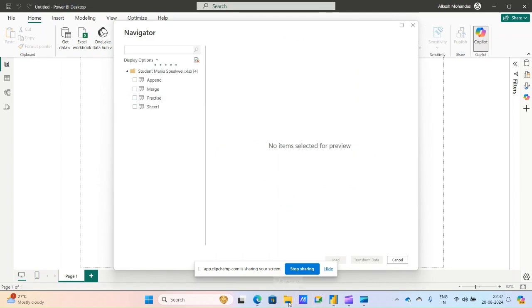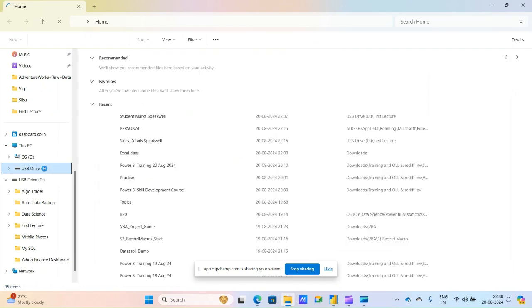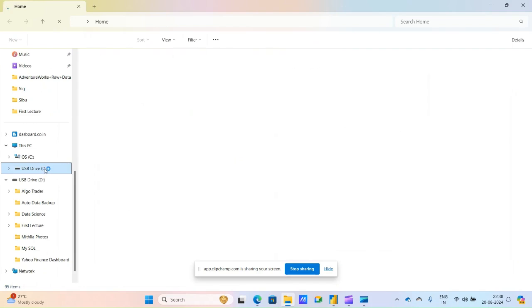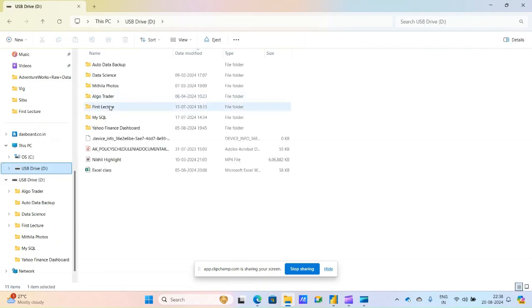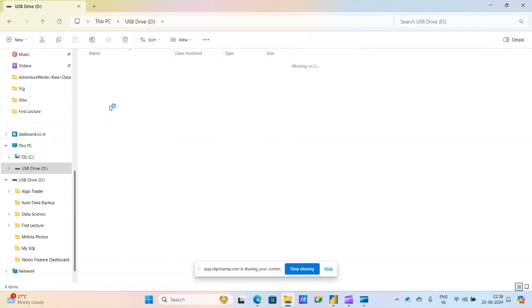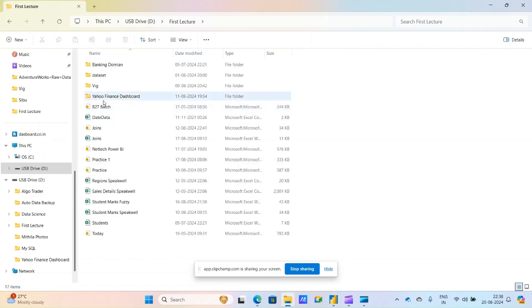We can go to that particular location and open the Excel file, and whatever data is there in the Excel sheet is reflected over here in Power BI. So once I'm accessing the data, I'm trying to open the data, and we can see that this student marks data is there.